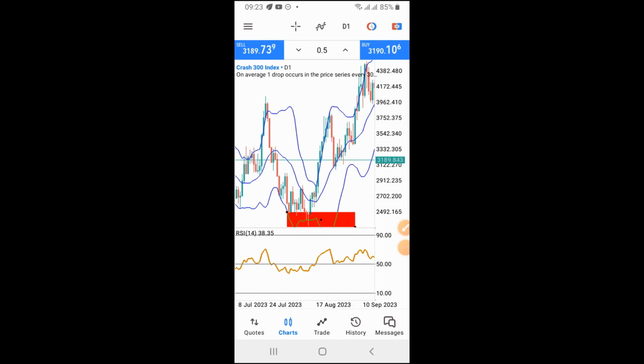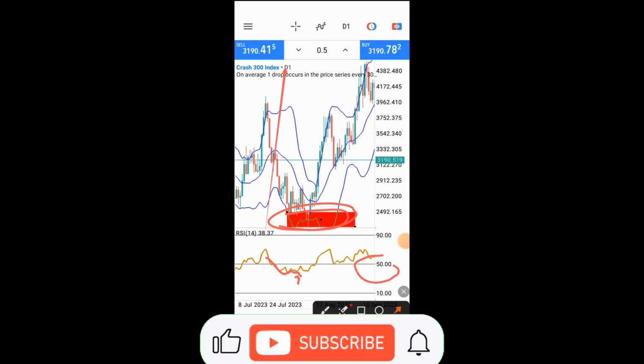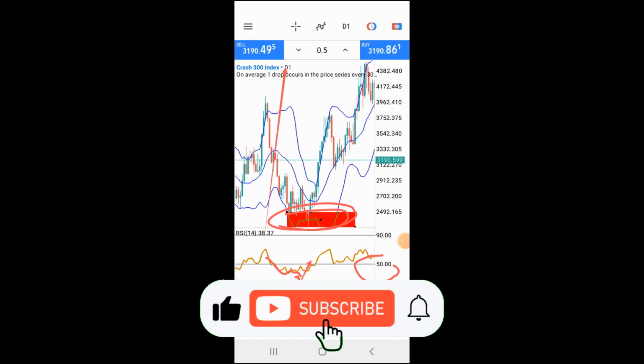But before we dive into that, let me share with you this thing that I want you to be looking out for. Look at this here. Since we are on the daily time frame, I want you to look at this particular place here. Do you see this place here? I believe you can see it. When you look at this RSI, you will see that this line of RSI is above this 50 level. Whenever you're on your daily time frame this way and the RSI is above the 50 level, look at this here.